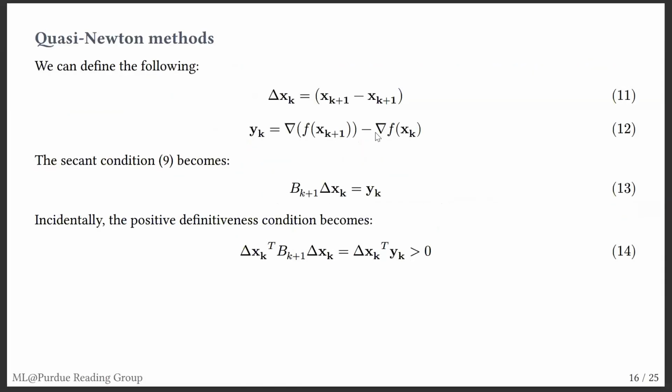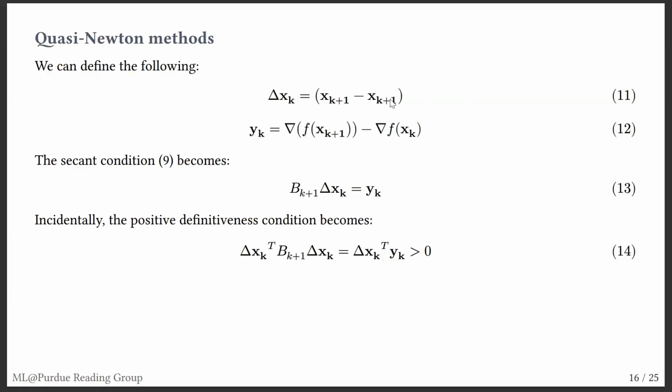Alrighty, so let's define the following just so the rest of the math looks a little bit nicer. Delta xk is going to be the difference between your xk's. yk is going to be the difference between the gradients. Does that make sense to everybody? That's notation that should be very clear. I'm only going to talk about yks and delta xks for most of the rest of the presentation. Delta xk is the change between your current point.